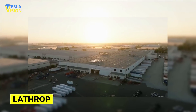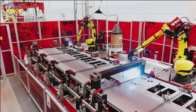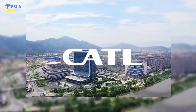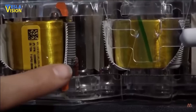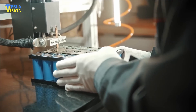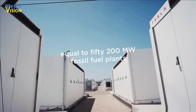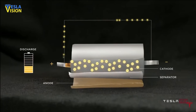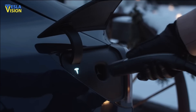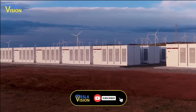To achieve this goal, Tesla has built a new megafactory in Lathrop, California dedicated solely to the production of the Megapack. The new factory has a new battery supply chain and uses a specific battery chemistry, LFP, imported from the Chinese company CATL. Unlike the expensive nickel, cobalt, and manganese ingredients used in Tesla's previous battery cells, LFP is made from iron and is a cost-effective solution for energy storage. LFP batteries also offer unique advantages, including the ability to charge to 100% capacity without degradation, a high volume of charge and discharge cycles, and a 30% cost reduction per kilowatt of battery capacity.